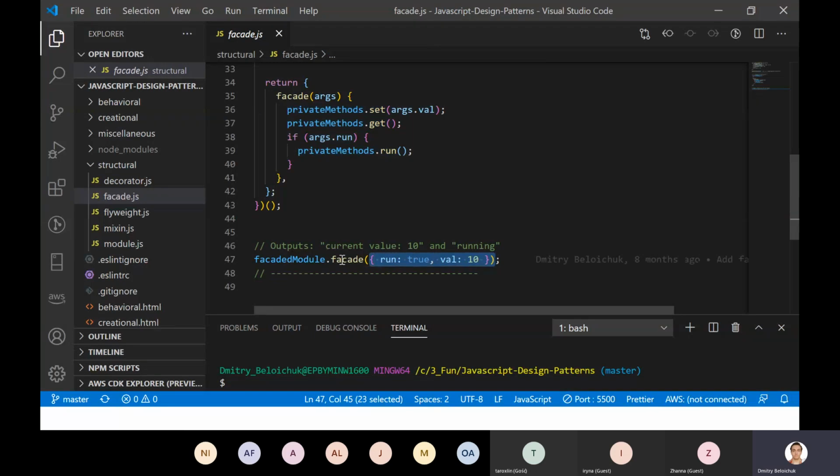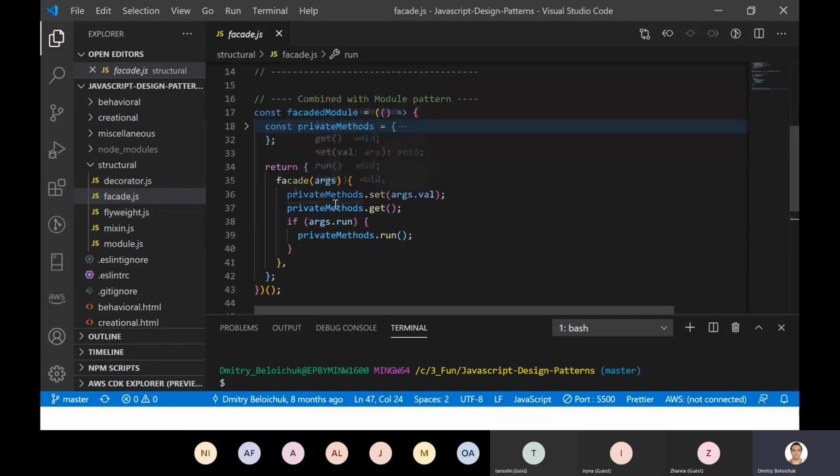We're just given, for example, a TypeScript definition or maybe a VS Code definition that this module has a facade, and it expects some arguments, and maybe some documentation says, okay, just go create an object and give it to the facade so that the job will be done, and the properties are run and value. And you don't actually know how those values are going to be used. And this is exactly the goal of a facade pattern.